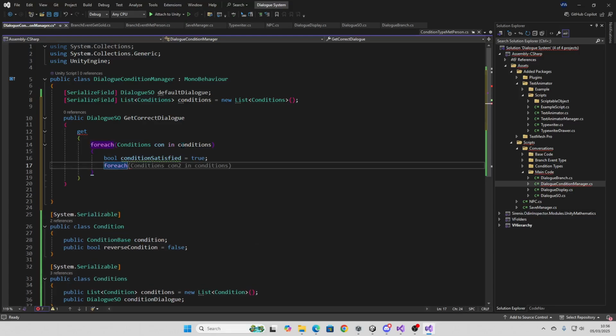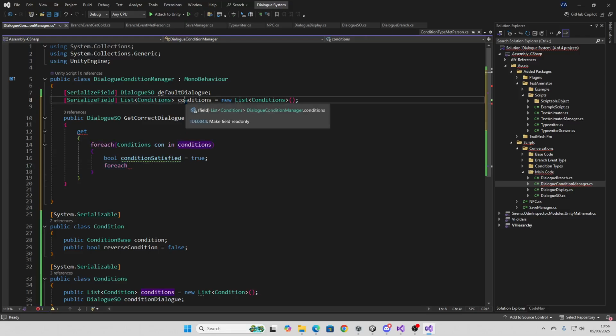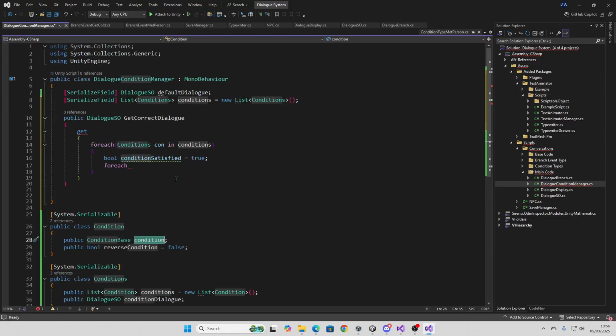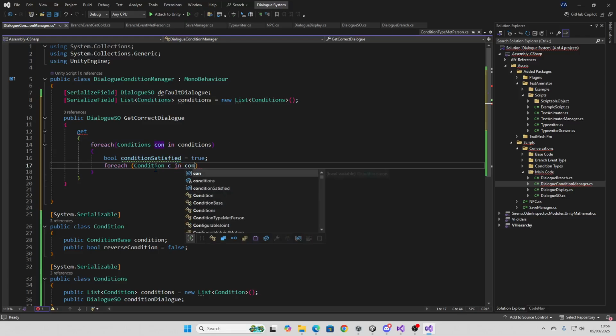So in each of these, I have multiple of these. So I need to do another for each loop. And I'm going to say this is a singular condition. And I'll just say C in that condition dot conditions.